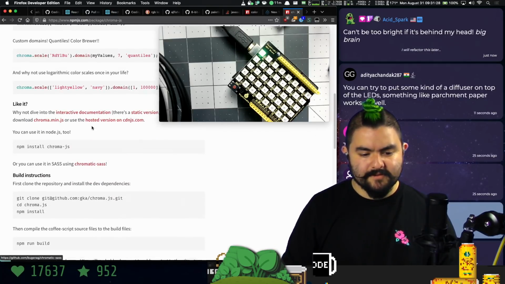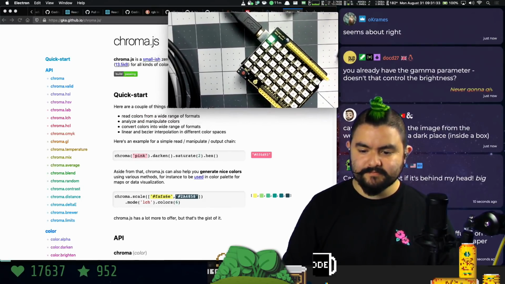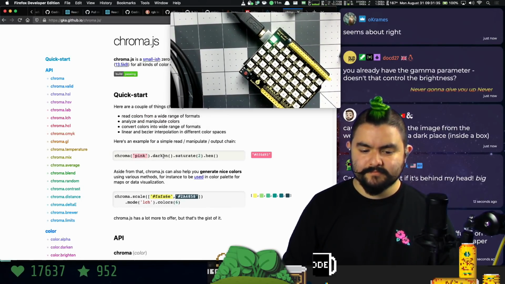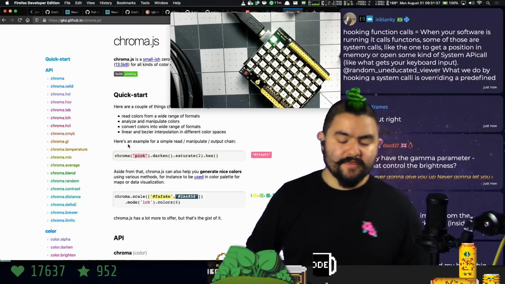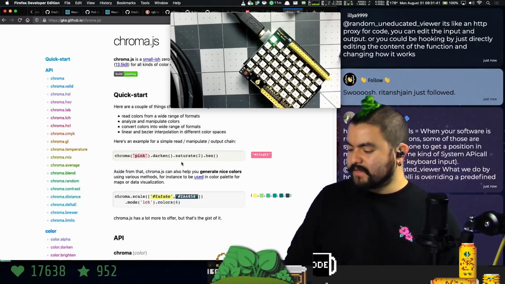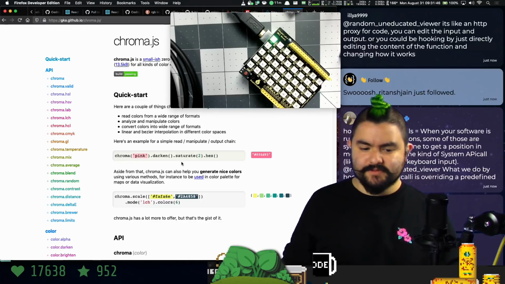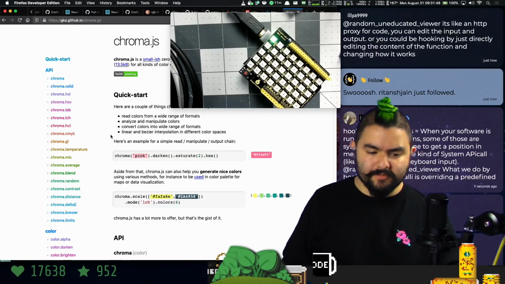Color scale. Here, let's look at the interactive documentation. But so that does control one aspect of brightness. So Doc was talking about the gamma thing, but the colors themselves have by default full brightness.